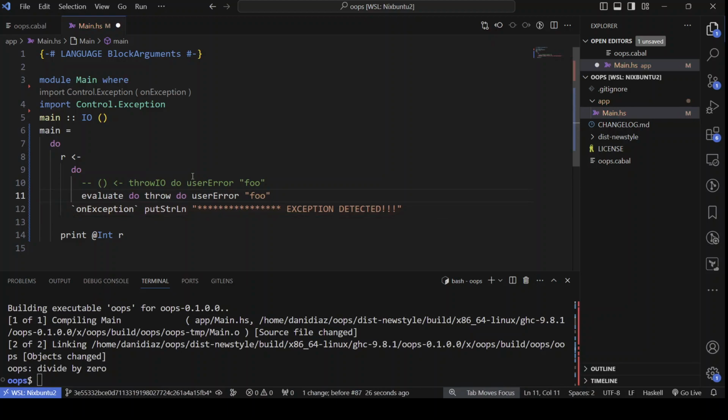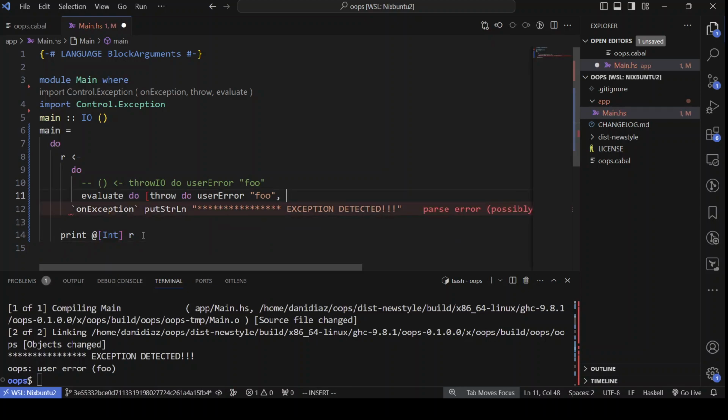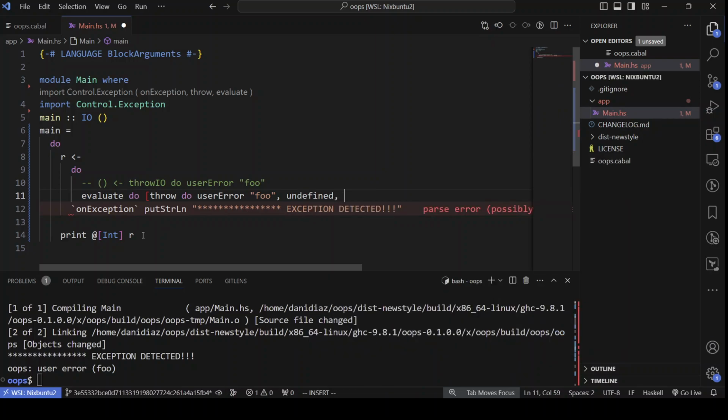Okay, let's add a little twist. Imagine that instead of returning a single Int from the inner do block, we return a list of Ints. And we return a list that contains as elements a lot of imprecise exceptions, like the throw, the undefined, and let's put an error here.